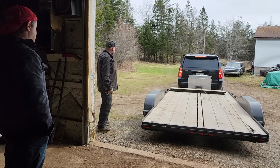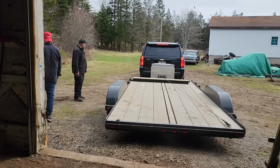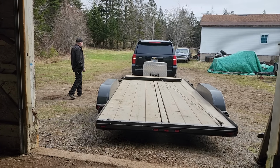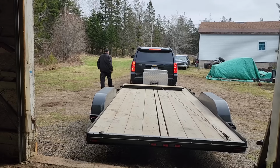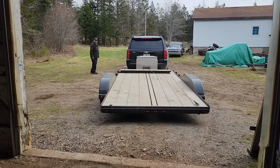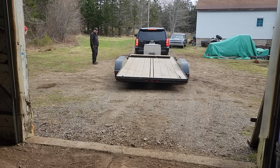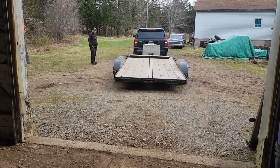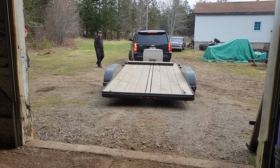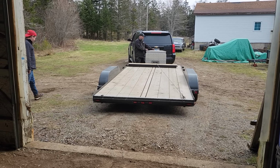Whoa. See if you can square it just a little bit more. Be a little easier if you could square it up a little bit with the door. Nope. Just come ahead and try to square the trailer up a little bit more. Then we're gonna stick the ramps out. Yeah, like that. Just a little bit like that. The other way, Chad. Cut your wheels the other way. A little bit more. Okay, we'll try that with the ramp to see how far the ramps go. Okay, you want to try that now? Yeah.